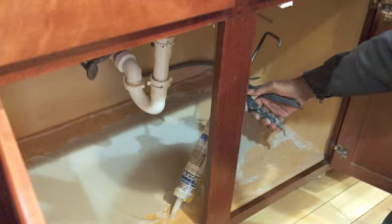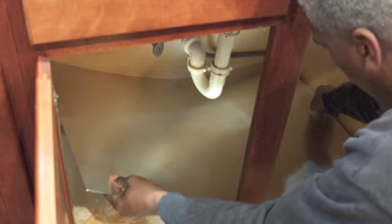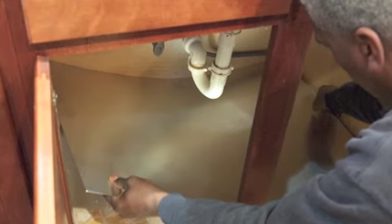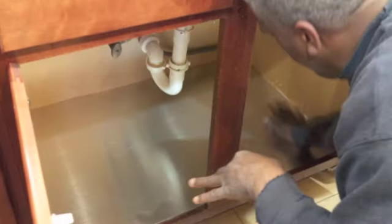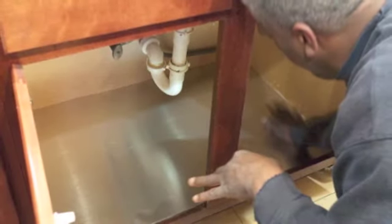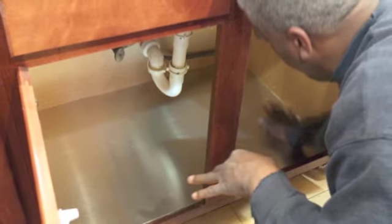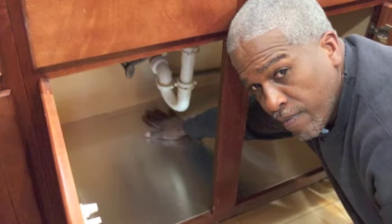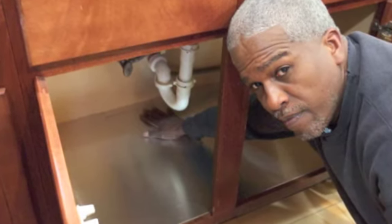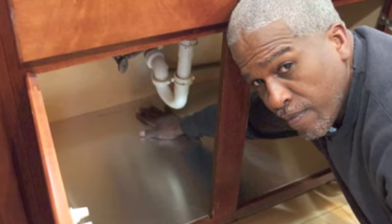Now that you have your silicone down, take your piece of sheet metal which is cut to size by you or someone at your home improvement store and place it on top of the silicone. If there are any high spots around the edges or in the middle, you can use a small self-tapping screw to hold it down in place. If you don't use screws to hold your sheet metal down, allow 2 or 3 hours for the silicone to dry before you put your cleaning supplies back under your sink.